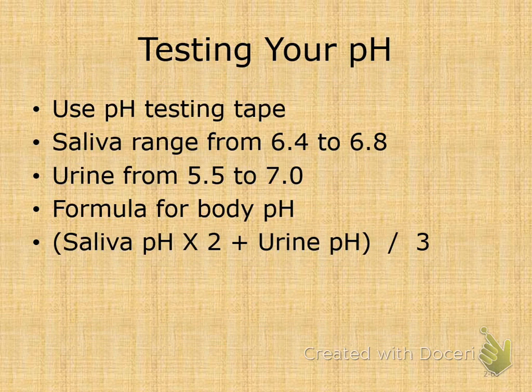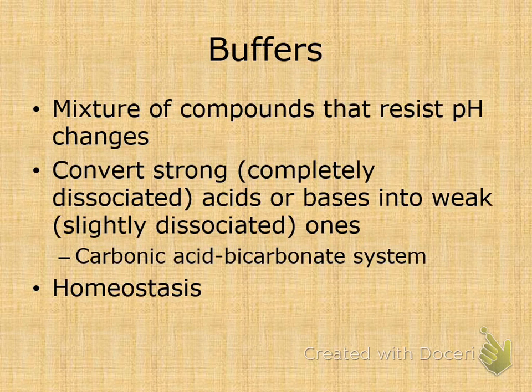All right. And this is how you test your pH. You take these measurements, and you will test your pH, and it tells you exactly what the inside of your body is like, if it's too acidic or too basic. We also use buffers. Buffering systems is basically we take an acid that's in our system, and where we get our acid is from when we breathe. When you breathe in and out, you're expelling carbon dioxide, right?